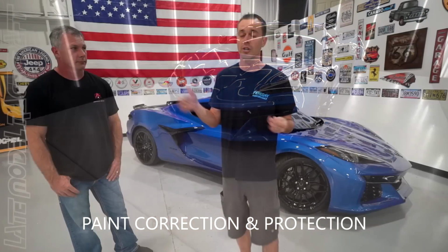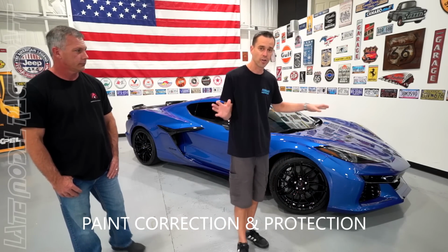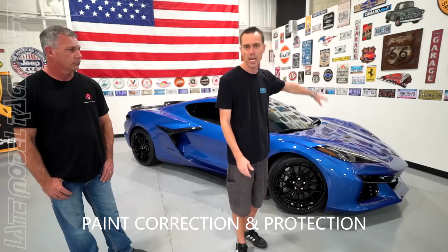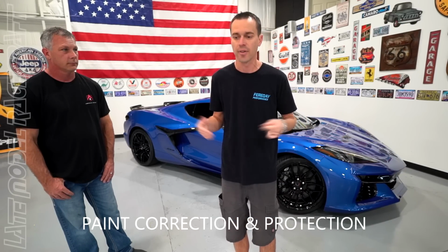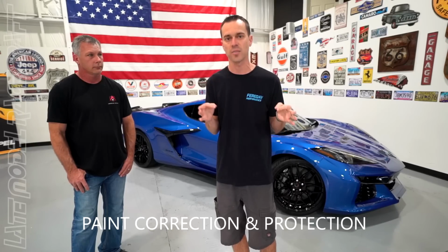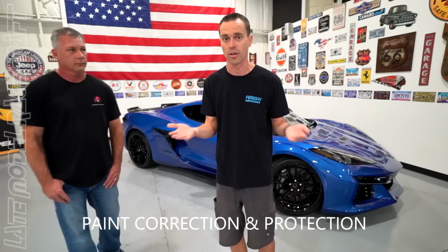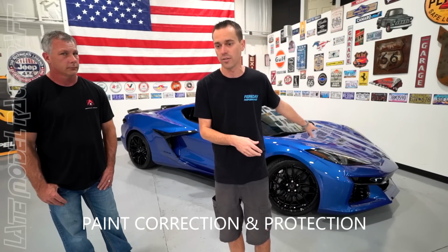And even if 3 years down the road you decide to sell your vehicle and you are a road race guy, so I've owned my 06 Viper, had this done to it. The front end was beat up. The clear bar looked horrible after road racing it for probably a year and a half. I went to sell the vehicle, ripped that clear bar off, and the paint looked brand new. So to me, it's a great investment on your $50,000 car or your $500,000 car. Either way you look at it, it protects the car, protects the paint, keeps the car looking good for now or 5 years from now.